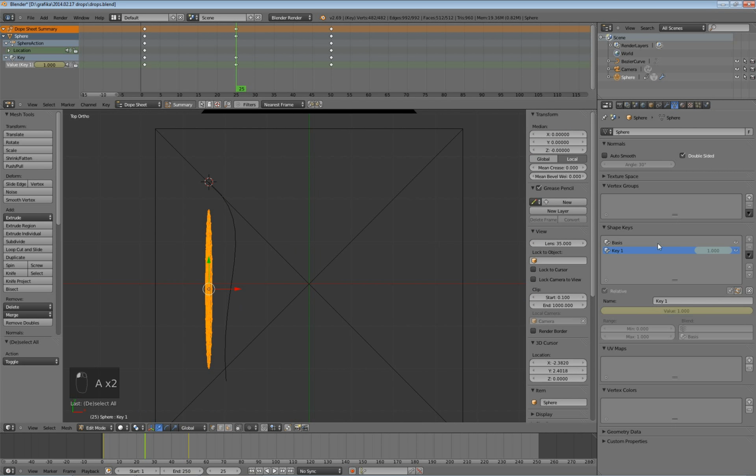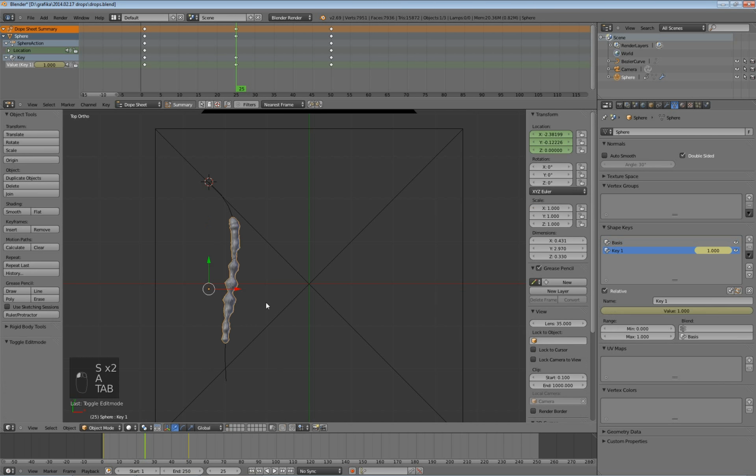Let's tweak the second shape key a little bit. We want the raindrop to be smooth at the beginning and at the end of the animation and displaced in the middle.